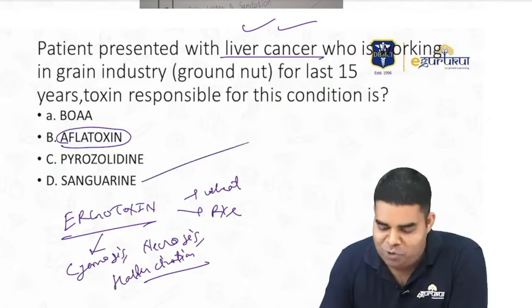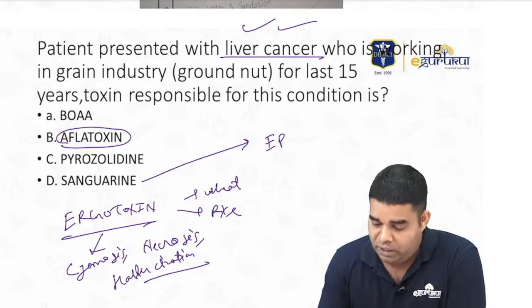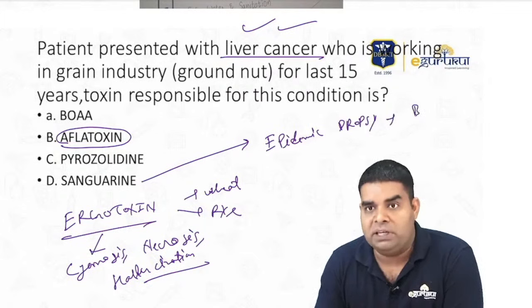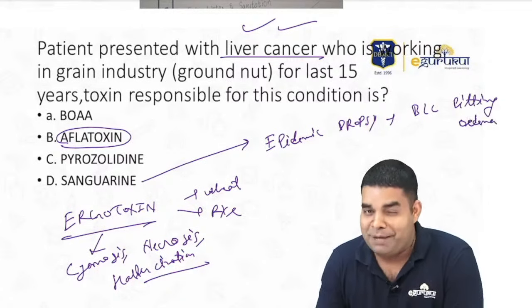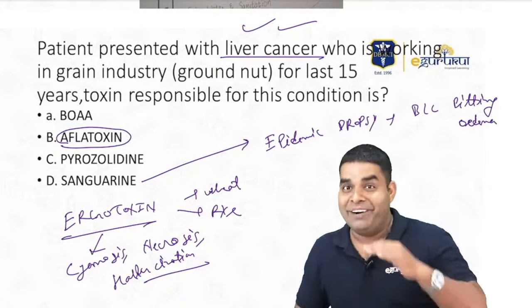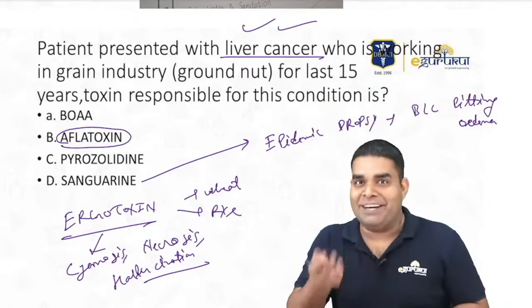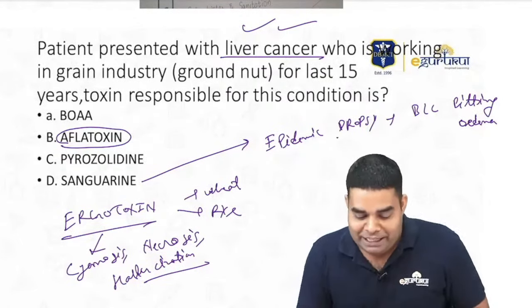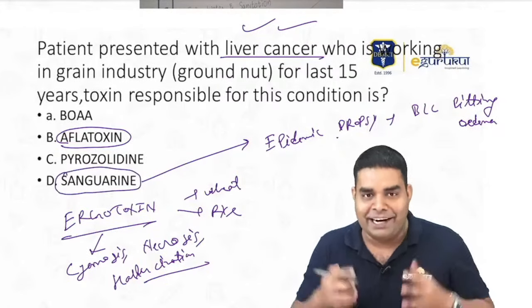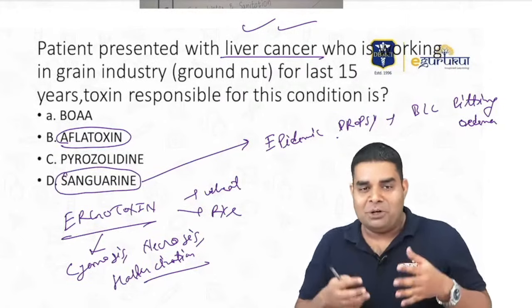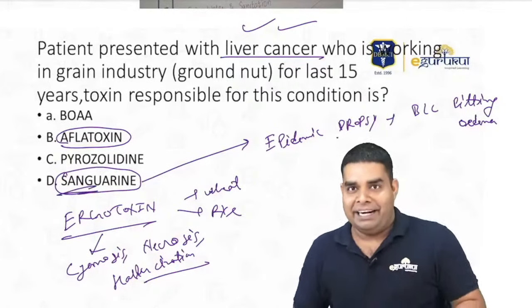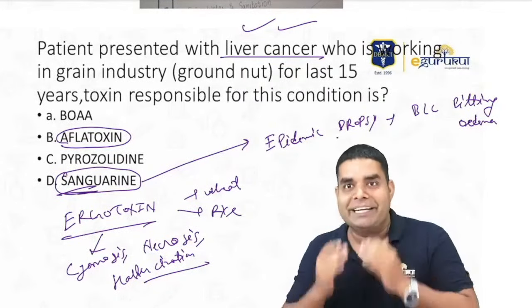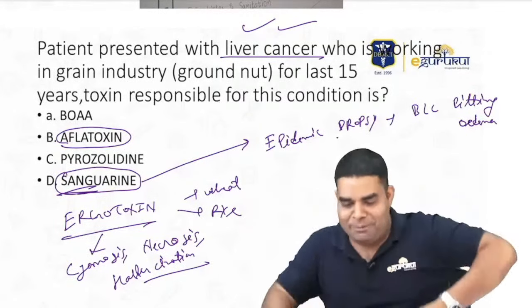Of course, we all know that sanguinarine is responsible for epidemic dropsy, and in epidemic dropsy we have bilateral pitting edema. You can very easily remember it by imagining that you are sleeping with someone of your dream. If you are sleeping with someone of your dream, sleeping is sanguinarine. Sang means together in Hindi. So imagine you sleeping with someone of your dream, so you are together, sang, and of course when you sleep there is dropping of eyelid, and there will also be pitting edema, dropping type of thing.